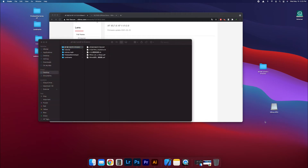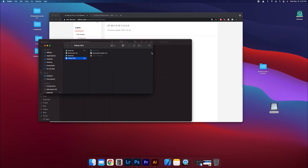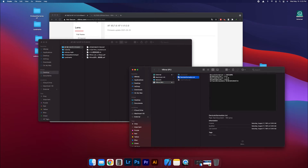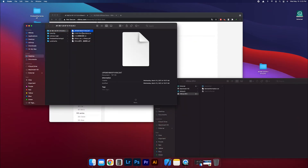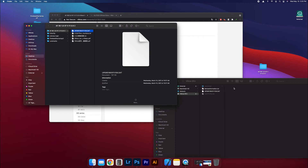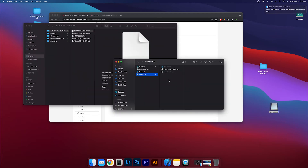Once you plug it in — I had to use a different cable because mine was messed up — this will pop up in Windows. You'll have to go to your file explorer and find where it's at. Open that up. Now you're in the Viltrox folder. You can click on device information to show you the software version. Mine's already updated since I did it. But essentially what you do is take this .dat file and plop it in there — that's essentially all you do. Wait for it to do its thing. It's going to disappear for a few seconds and then come back. Once you click on it, you'll see that the file is gone, and when you click on the information .txt file, you should see that the software version updated — so this should have been at 1.8 and now it's at 1.9. And you're done.